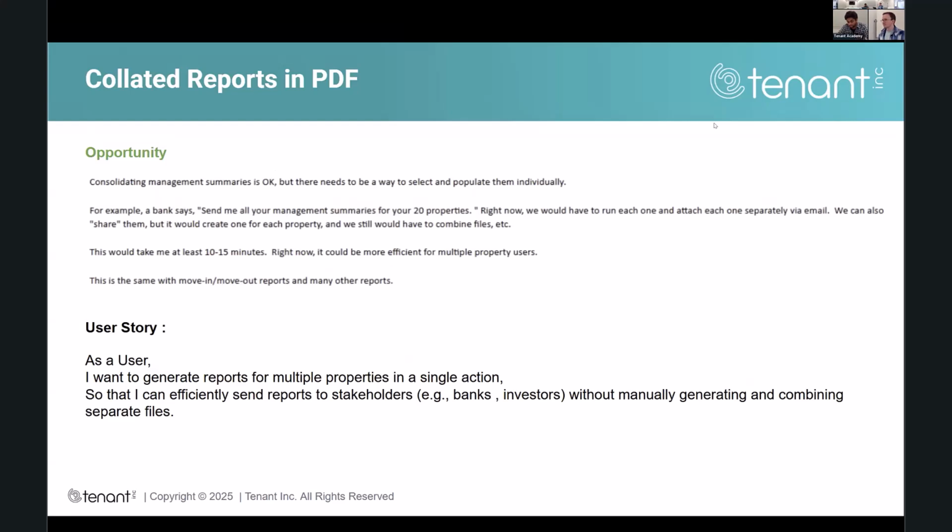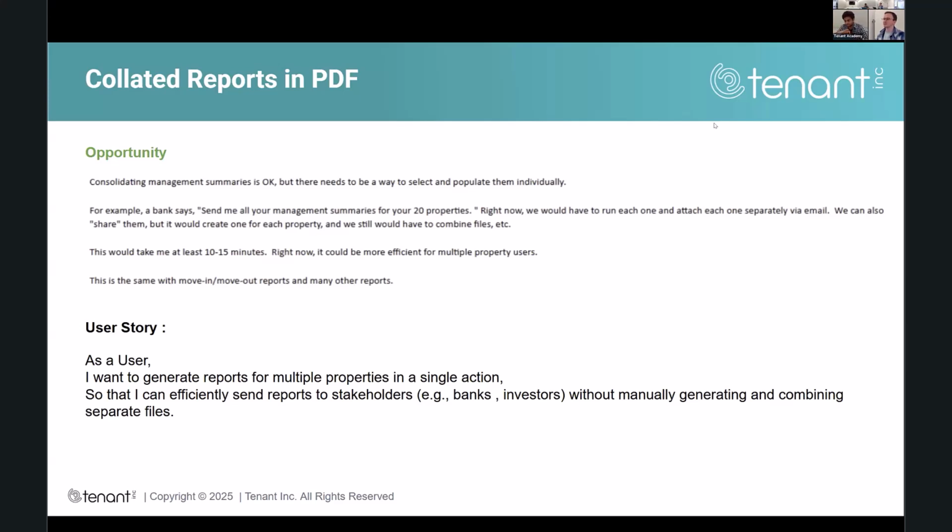The main call out was, this is good, but what would be really cool is to have just one PDF file with all the selected MSRs appended one below the other. In short, collated reports in one file. And the use case for that was pretty huge. People were downloading one management summary report at a time for each property, then using some PDF application to collate them and send them to their banks or investors. People were spending 20 or 25 minutes working this out, and the bigger the portfolio, the more effort required.